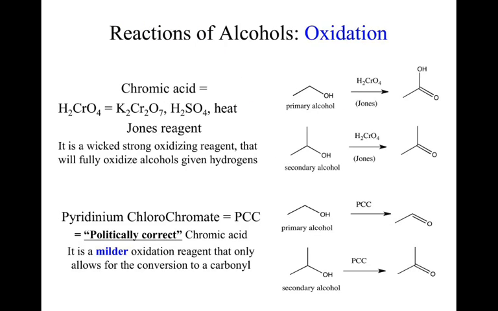So, the reagents. There's really only two, though unfortunately one of those shows up in a variety of stinking forms. Okay, we have chromic acid, which can be called Jones reagent, which can be shown as H2CrO4, which can be shown as K2Cr2O7, H2SO4. It could be written out as dichromate. It could be written out as chromic acid. I mean, there's just a stupid number of ways that that reagent can get presented. Okay. Any way you dice it, though, it is a stupidly strong oxidizing agent.